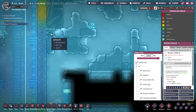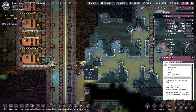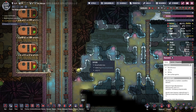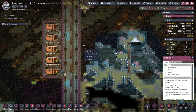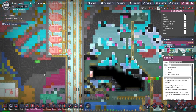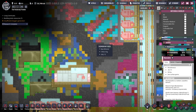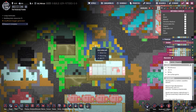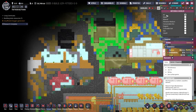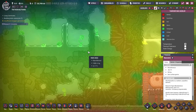Why is that cracking abyssalite? Weird. Hold on a second. Why is this abyssalite cracking? Under what kind of pressure is there? Holy Moses. No, there's not a ton of pressure there. That's weird. Where's the mafic rock? There it is. That's mafic rock. It is this light grayish thing. Is it only in these zones that are cold? I think it is. It might also be the source of the cold. I don't know how they process that. Over here, yeah. This is surrounded by hot, but some of the mafic rock here is not hot.